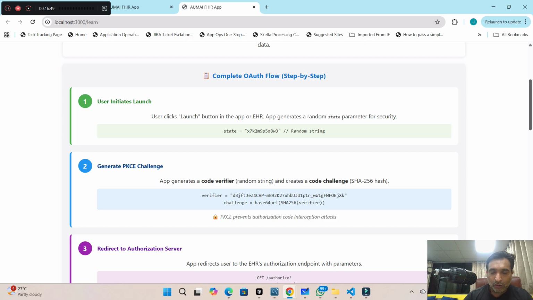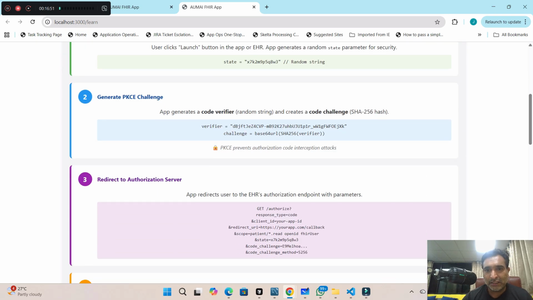The code challenge takes this verifier, encrypts it with the SHA-256 algorithm and encodes it with base64 URL, so it generates an encrypted string from the actual verifier.